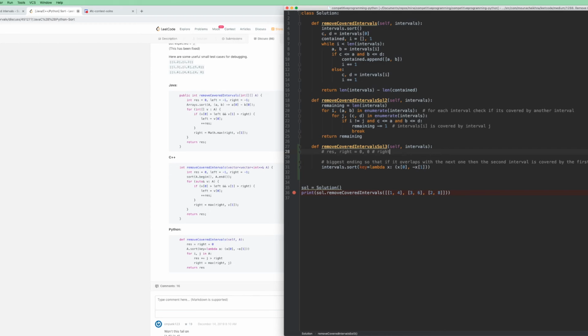Okay, so right would represent the largest ending of the interval that may potentially cover it, since we are guaranteed a smaller one.